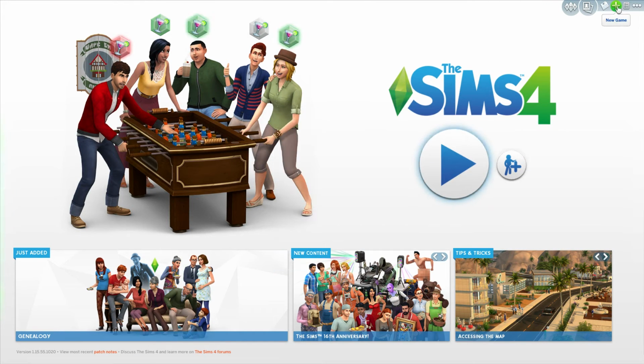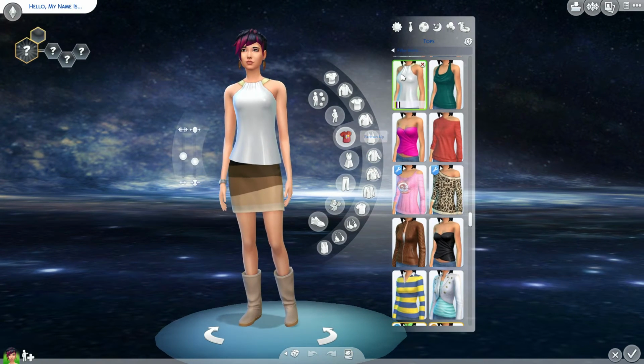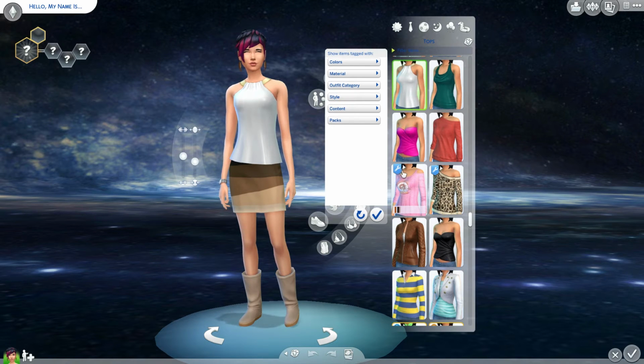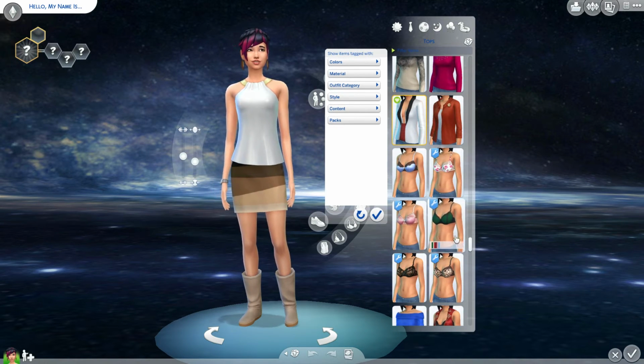So without further ado, let's go into a new game setting, because I wanted to go to the Create a Sim, because in Create a Sim they have now added new filter icons. So if you can, I will direct your attention right here, for example. There is the little wrench. So now this is flagged as custom content. So if you were looking for your custom content, it is now appropriately displayed with the wrench, which is awesome. It makes things so much easier.